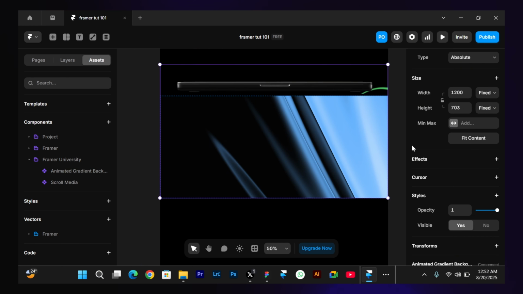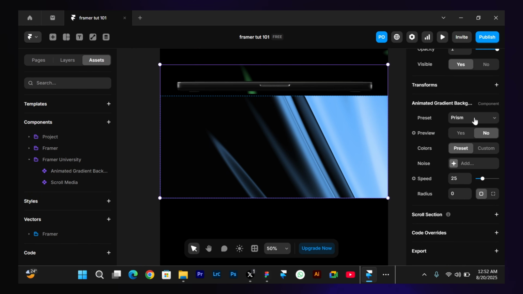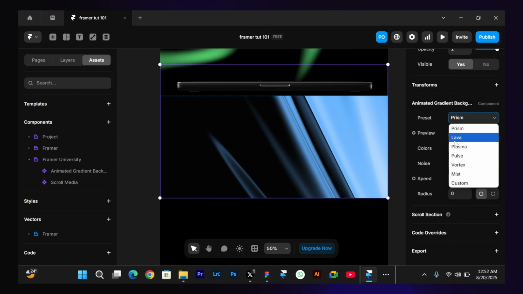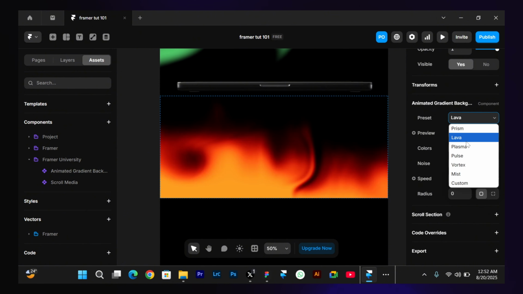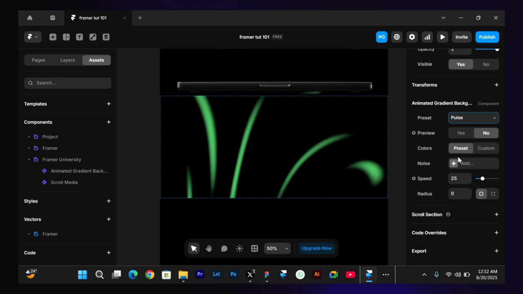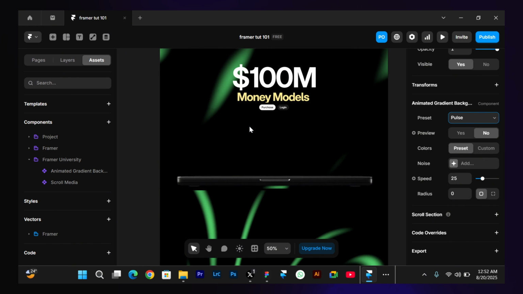And again, you can play with other preset animated backgrounds that we have on the properties panel of the component. So the one presently is called prism. We also have lava and plasma. I think the one I use is plasma. So this is it here. That's how I got this animated background.